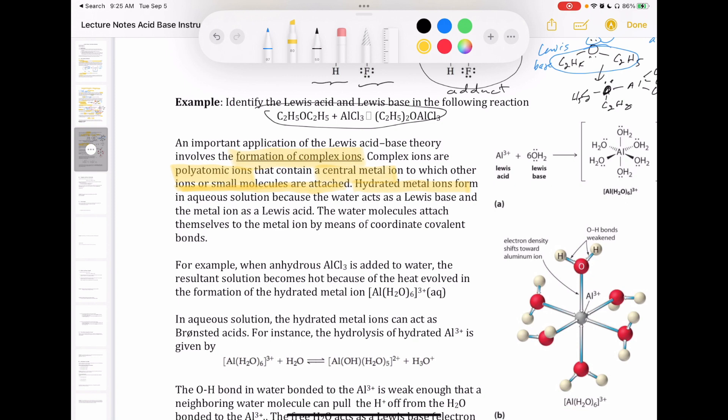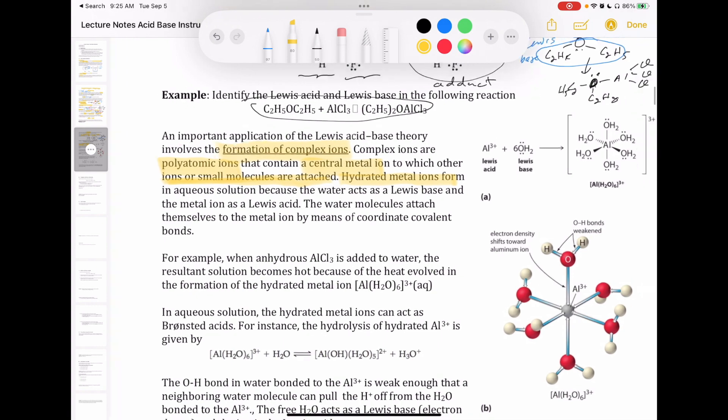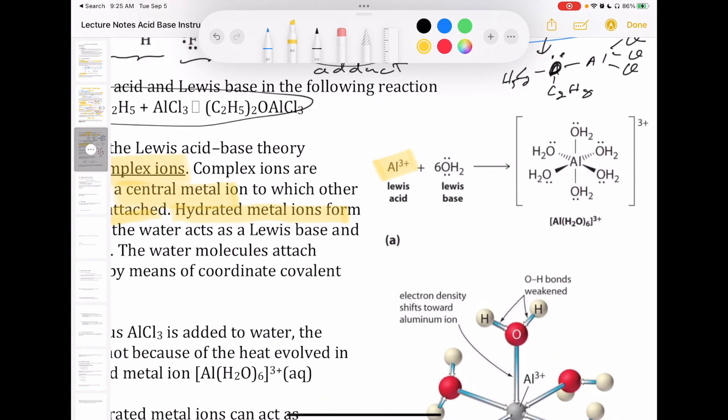So this is where you take metal ion and put them in water, for example, aluminum chloride in water. It actually forms this complex right here. So what happens is the aluminum chloride dissociates into aluminum and chloride ions. The aluminum then reacts with water as a Lewis acid-Lewis base reaction to form this adduct, which is shown on the right. So this structure right here.